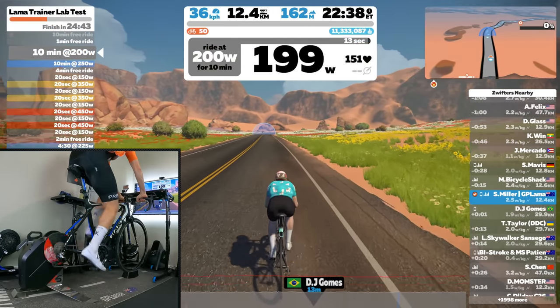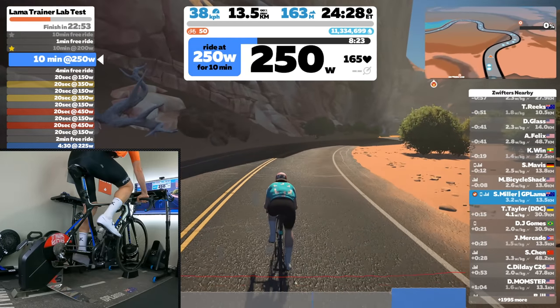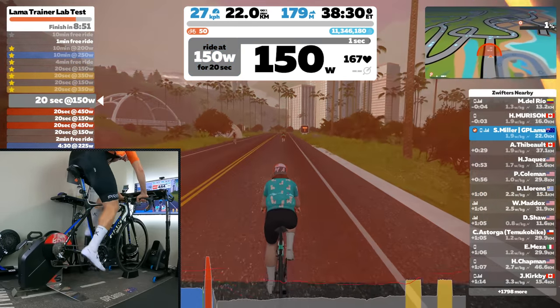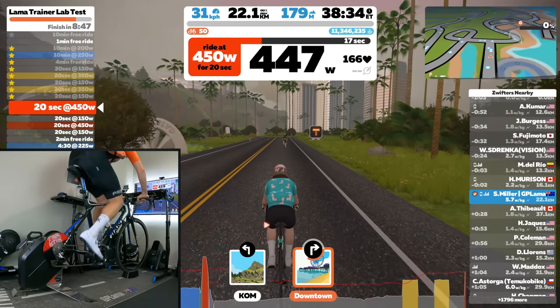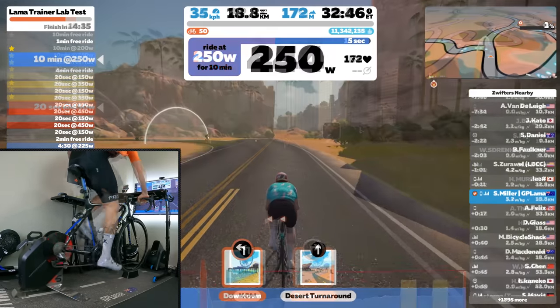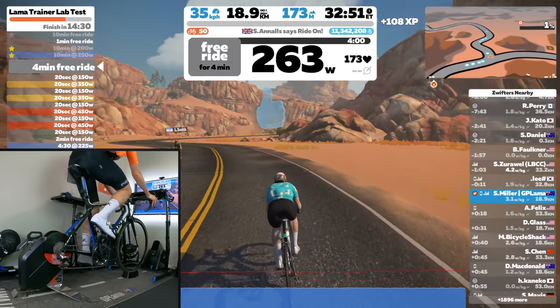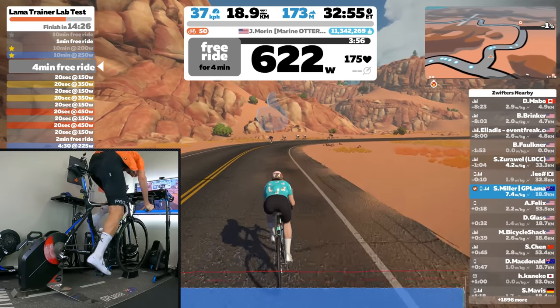In erg mode, it held the set point watts very, very well — nice and smooth, as you can see here at 200 watts and also at 250. Over and unders were also no problem for the X5 Neo; power changes were prompt and stabilized very quickly. The sprinting resistance was also excellent. I was unable to spin out the flywheel, so the limiter there was my legs, not the trainer.